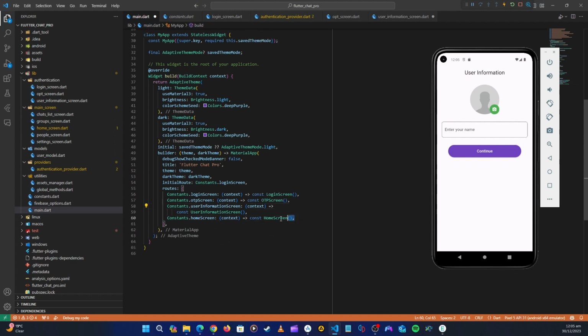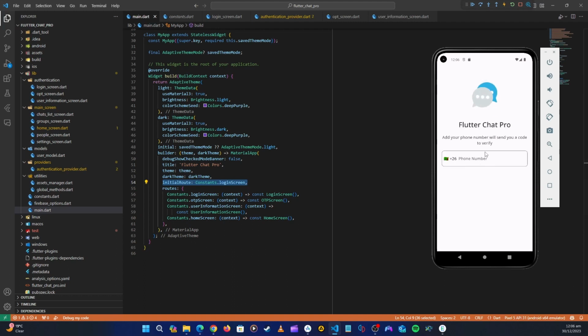So these are the routes that we have put for now. Then we can go ahead and hot restart. You can see that initial route is login screen, which means it will take us to the login screen, which is this one.